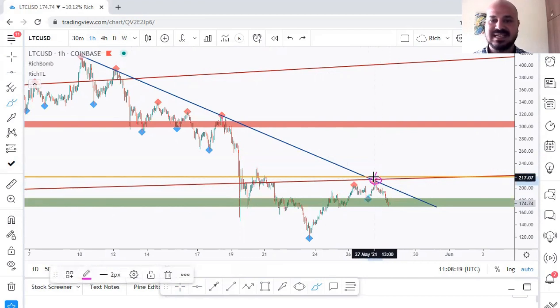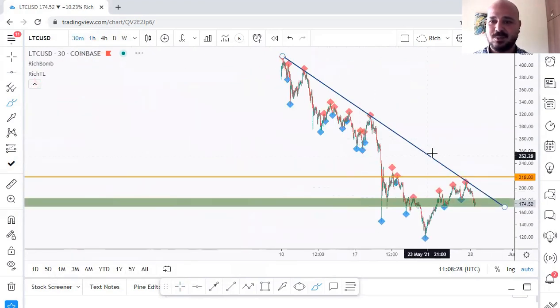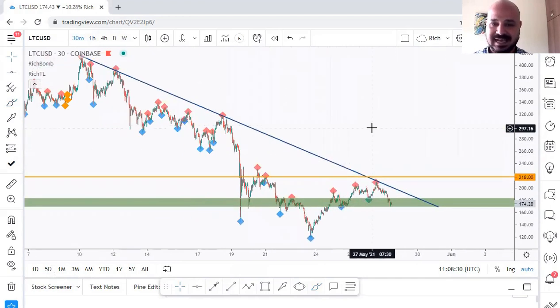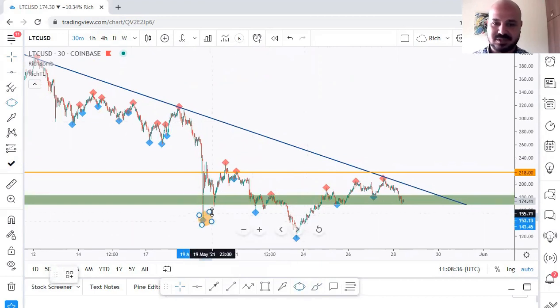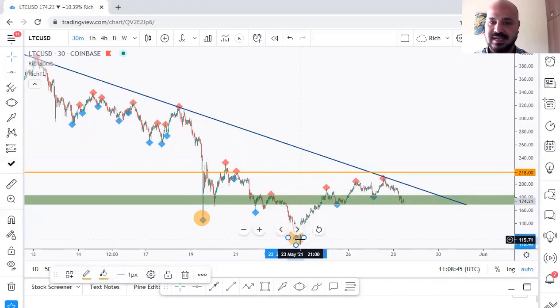And price now formed a new swing around it. And as you can see, broke below the previous low. But we're around support, so we're still looking for buy setups. However, if we zoom in, we can clearly see that we might have like a giant head and shoulders pattern, right? So this is our left shoulder in orange as well. Perfect, because we've got the neckline in orange in this case. So left shoulder, head, and the right shoulder might be around this area.